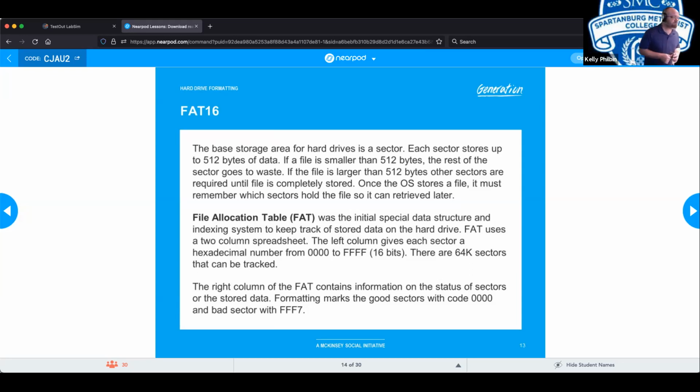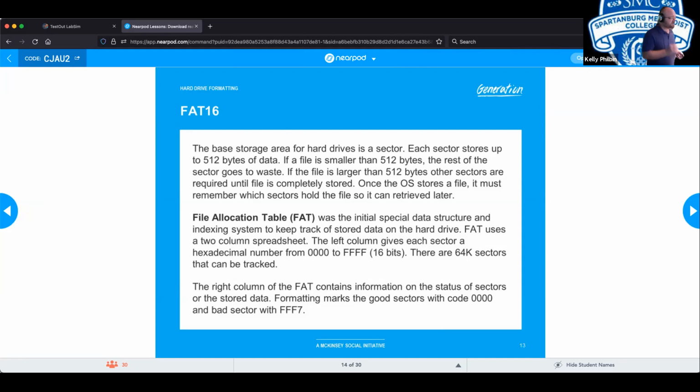FAT16 breaks everything down into a little bit like sectors, essentially. Each sector stores up to 512 bytes per sector. If you're writing a file to that particular drive, say, just for the sake of argument, a 550 byte file, when it writes that 550 byte file it is going to take up 2 sectors, and the remainder of that other sector goes unused.